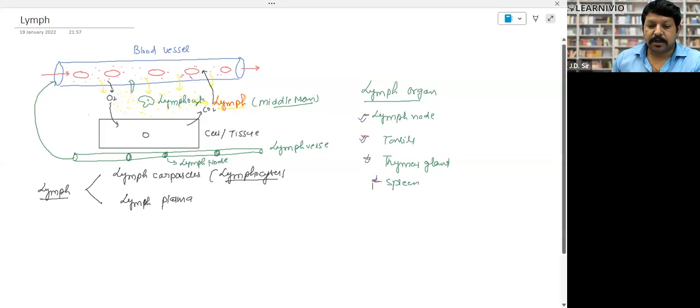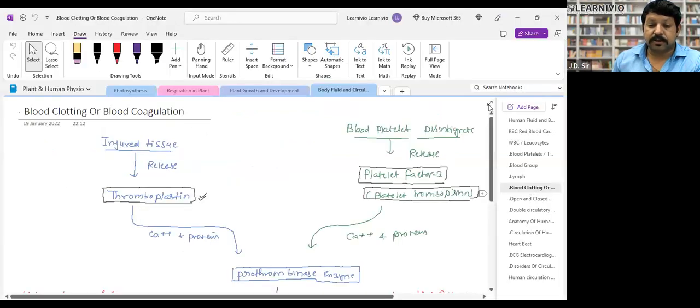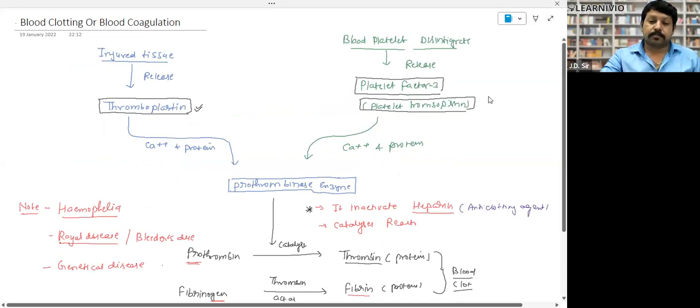Now the next important thing, from where you will get frequent questions, is blood clotting. You have to note it down in this schematic diagram. First let me explain, and you will see ample questions have been asked from this concept. Blood clotting, HDN and Rh factor are very, very important for me.